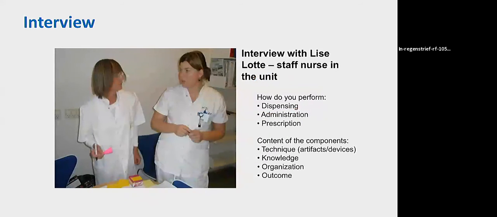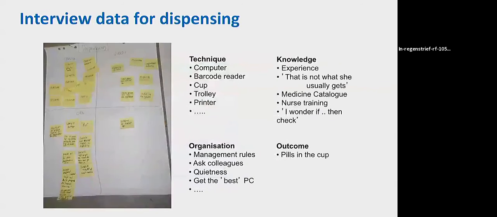Then we did an interview here with one of the nurses. We simply asked her how she was performing dispensing, administration, and prescription. Every time she mentioned an issue, we immediately put it down on a board according to these four elements, which is from a technology theoretical point of view. Every time she mentioned a thing, we wrote it on a sticky note and put it up on the board. It was a way of interpreting the interview at the same time as doing the interview.